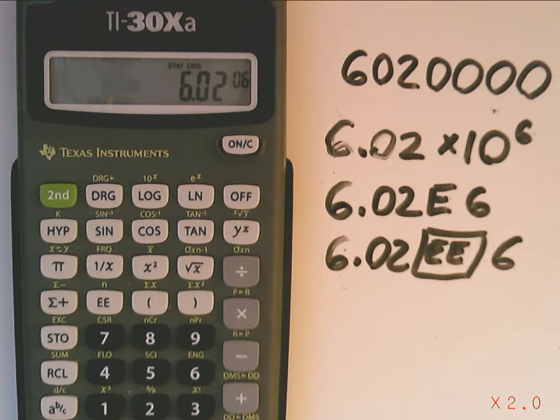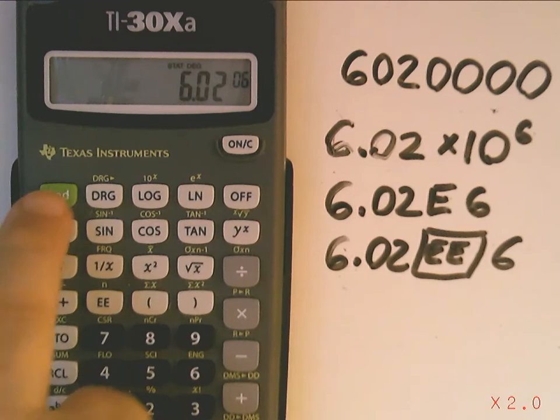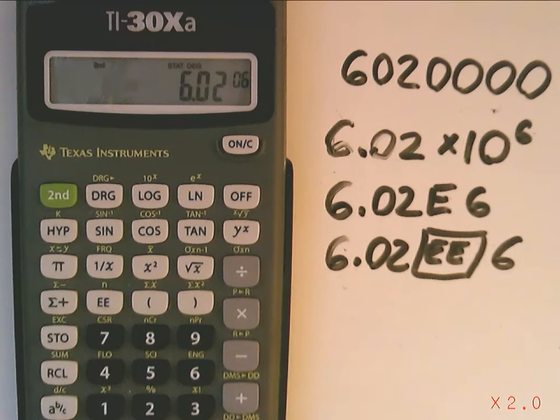Now you can flip back and forth between a couple of different modes on a scientific calculator. There's a floating point mode, FLO, which is not in scientific notation. So it'll change your display back to the original number. Let's give it a try. Since that's above the key, I have to hit the second key first. Second FLO. And notice it changed it back to the original number.